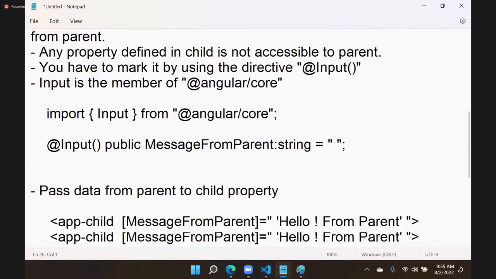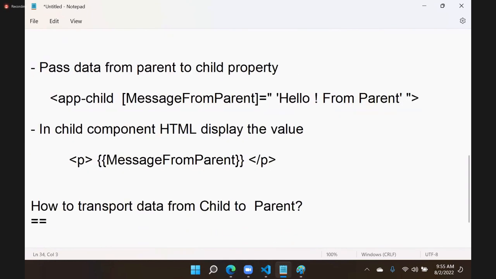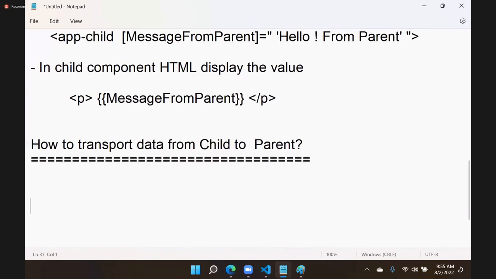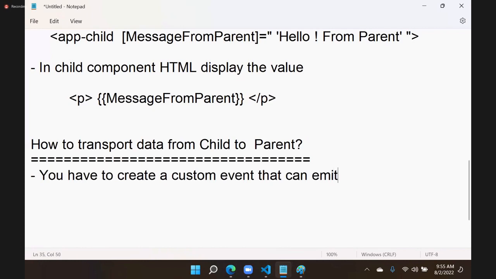This is the process actually, and how to transport data from child to parent. Now here, first important, the steps I will give here. First, you have to create a custom event that can emit value from the child component to the parent.